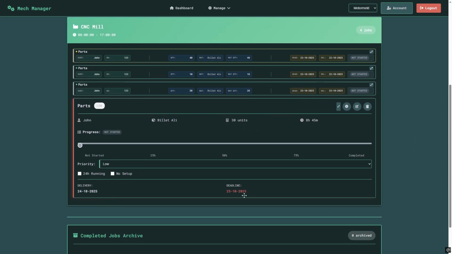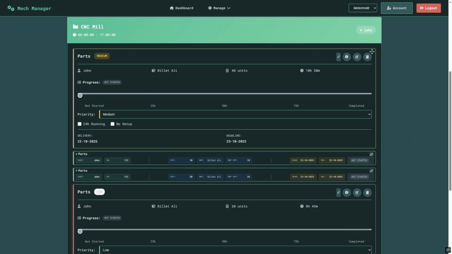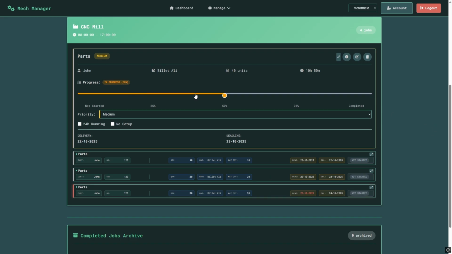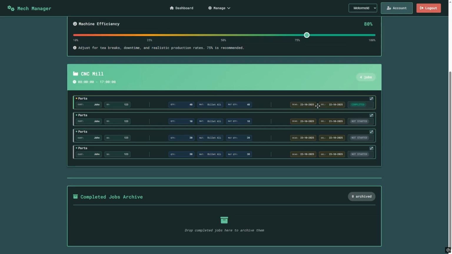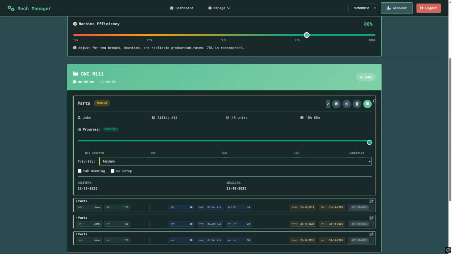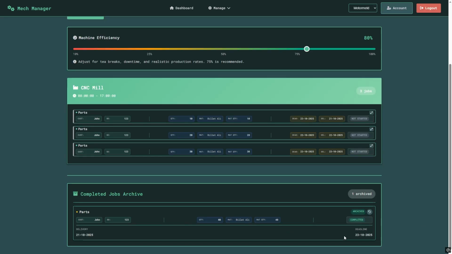Once the job is completed, if you slide the marker all the way across, let's open this one over here actually. If you slide the marker all the way across to completed, a button pops up here, the job's completed. It will then not add the machine time to the predicted dates. You can see that this was completed, but the date below is now the 21st, so it's captured that date and it won't add that into the rest of them. You can then archive the job, and this will add it to the bottom for historical reference. It will save what the original deadline was and when it was delivered, and that removes it from the queue, just in case you need to refer back to them.